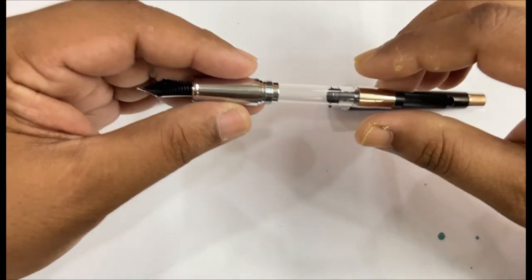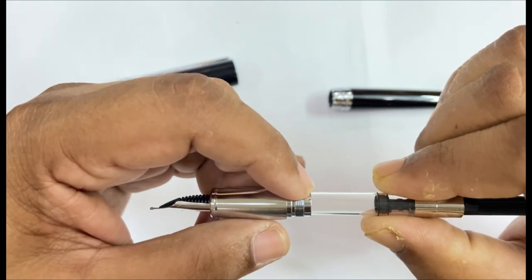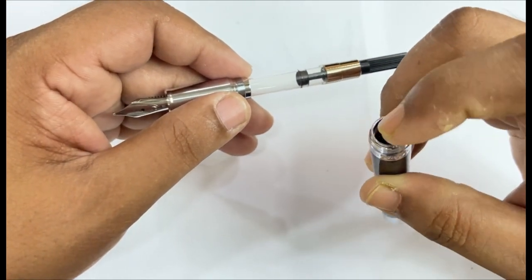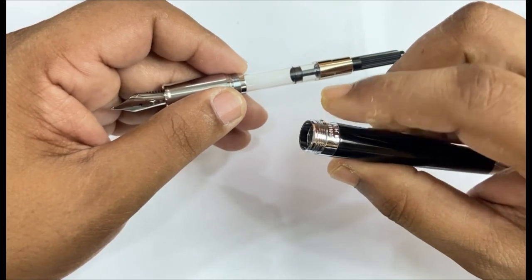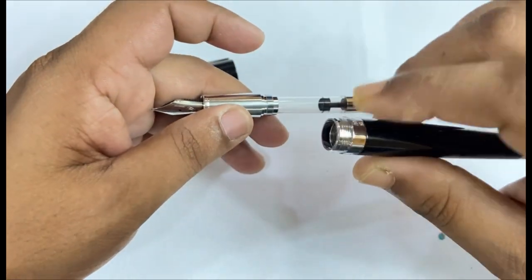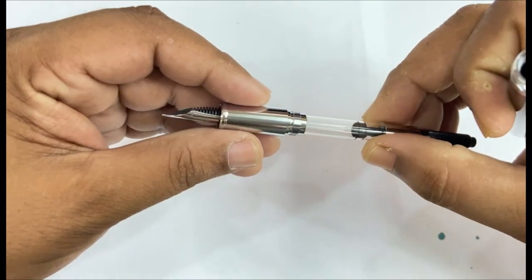But there are a couple of points which I see immediately with regard to this pen. The first is, this entire section is one metallic section. The threads appear fairly sharp, and this section is metallic too. So this has saved the barrel section from unnecessary strain that is usually caused when there is a metal and a plastic combination. So we don't have it here, so this is a positive with regard to this pen.